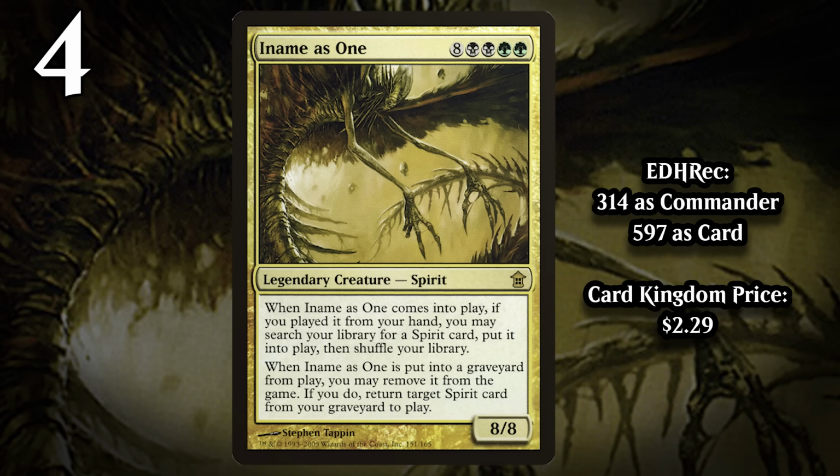The text box here is actually kind of nice, and this is some real 3-for-1 potential, but there are a few things really holding Iname back. The first of these is simply the absurd mana cost it asks you for.